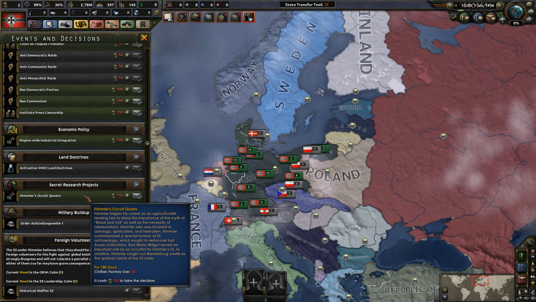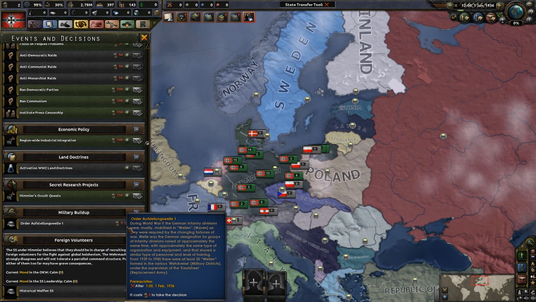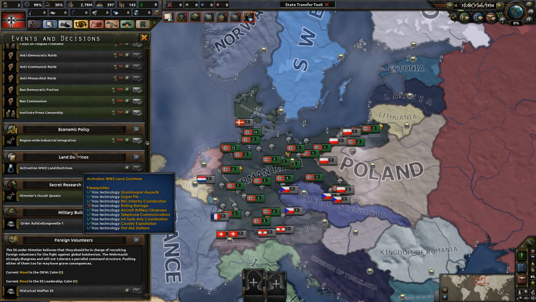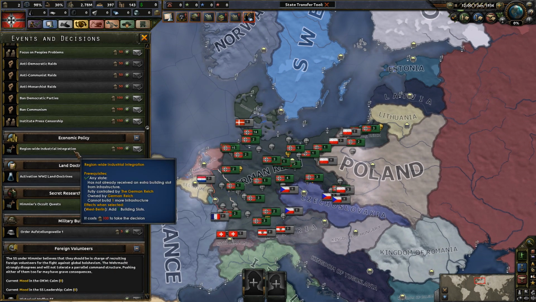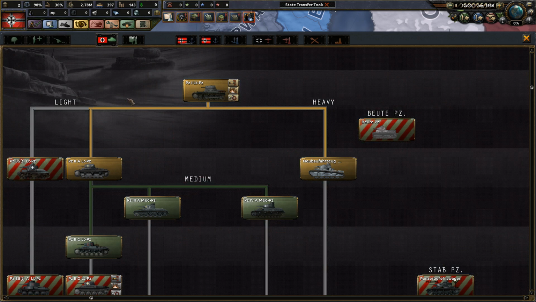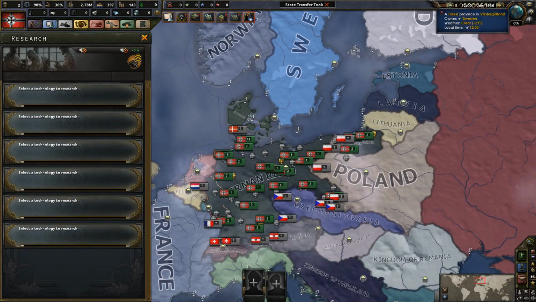For some reason you can do Himmler's occult quest, and then you can do all the mobilization waves for Germany, which give you a bunch of free divisions for no reason. And then you just have the standard decisions. So, good enough. Then you have research. Everyone has more research slots from the start.